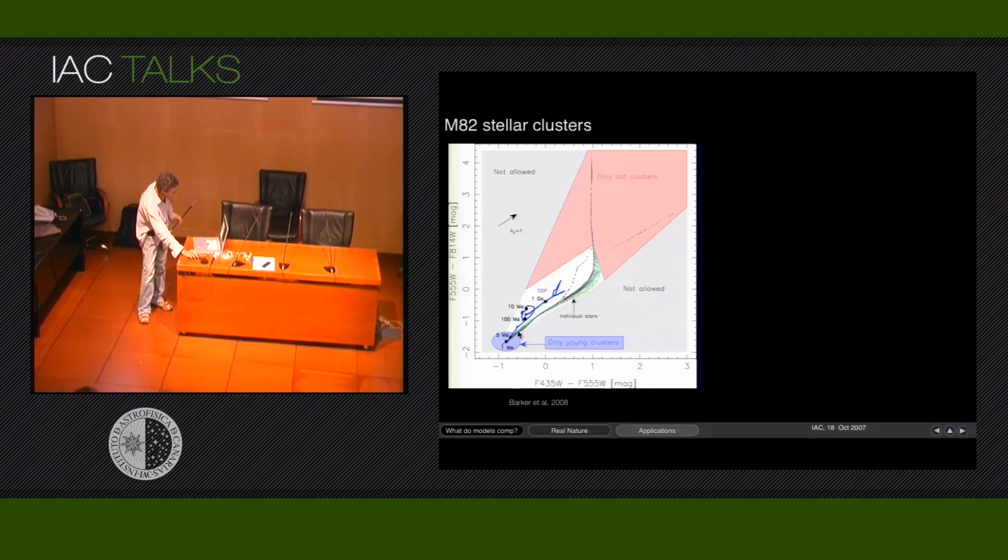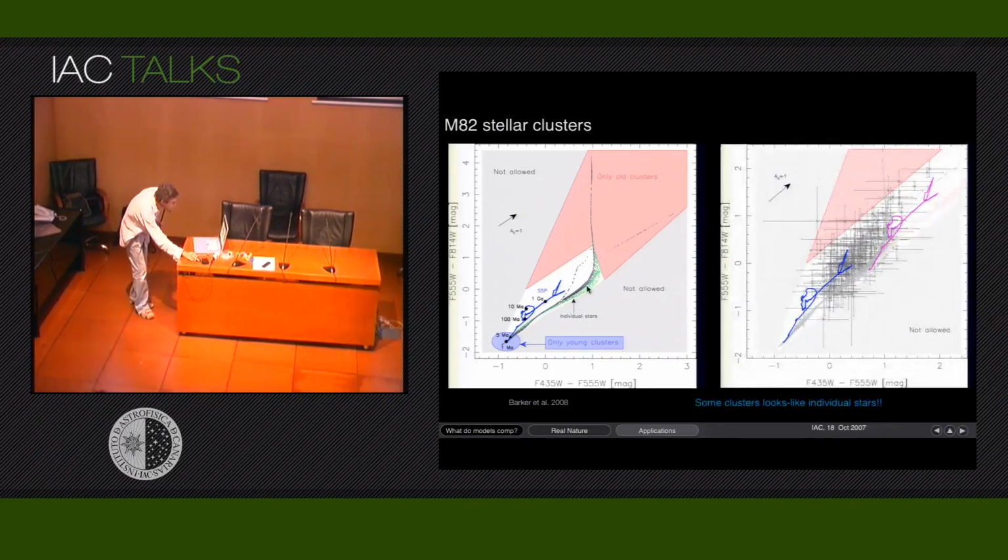And we plot here the position in this color diagram of individual stars. You say, okay, models are here, individual stars are here. If you go to the cluster, first you have a lot of scatter. You can say this is a problem of extinction, whatever, but even if you have a very good facility, you still have scatter. So with just this model, you cannot cover all the parameter space that is covered by the real cluster.